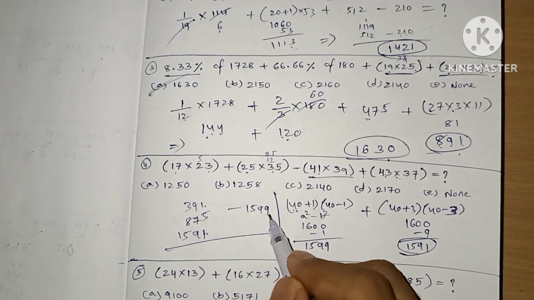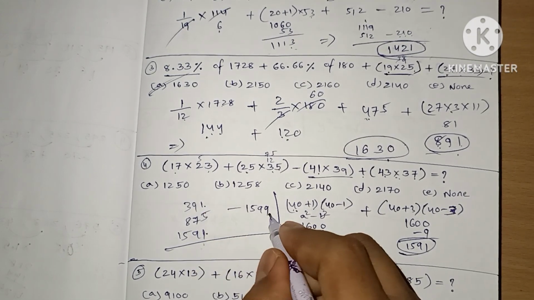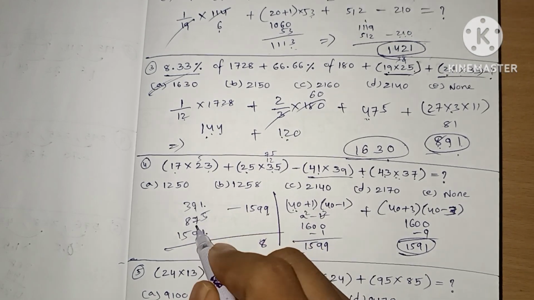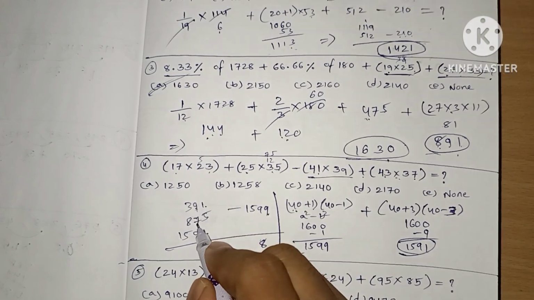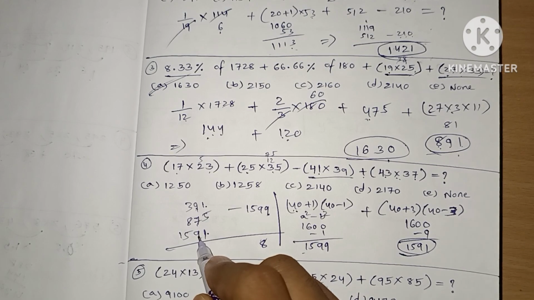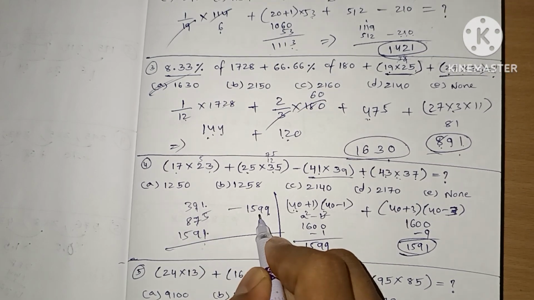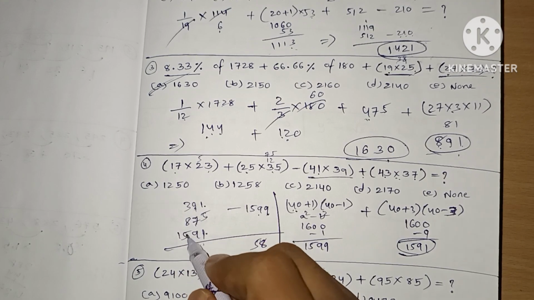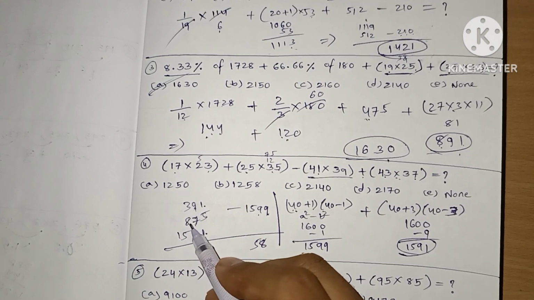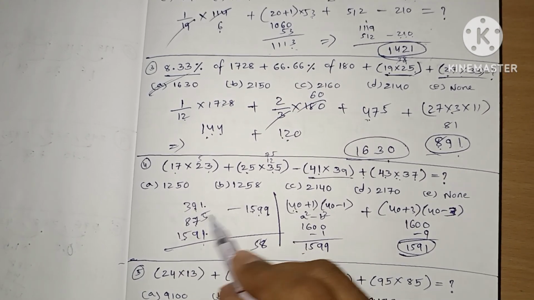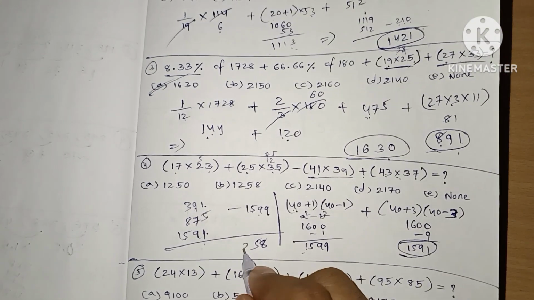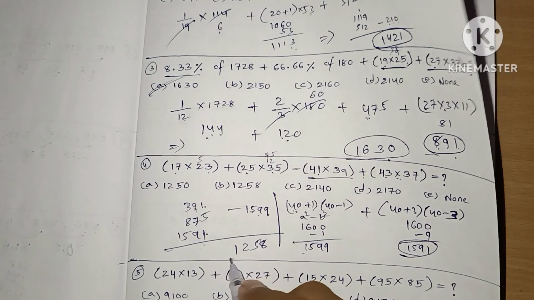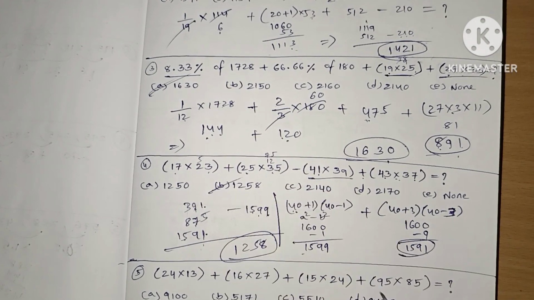Here we have 7 minus 9. So 17 minus 9, which will be 8 at the unit digit. This is 8 plus 7, 15, 15 plus 9, 24. 24 minus 9, 15. So this will be 5 and 5 removed. So we are left with 8 plus 4 will be 12. And 1 and 1 cancelled and left with 1. So 1258 is our answer, option B.